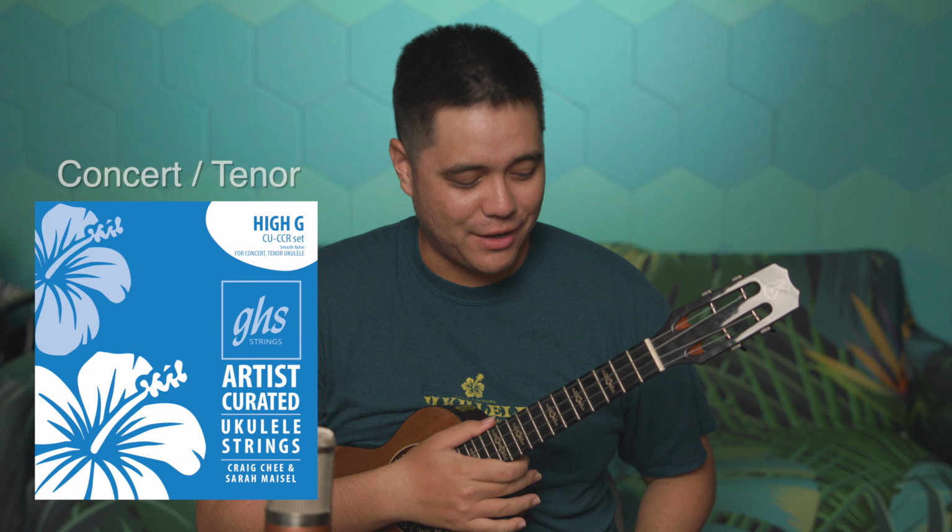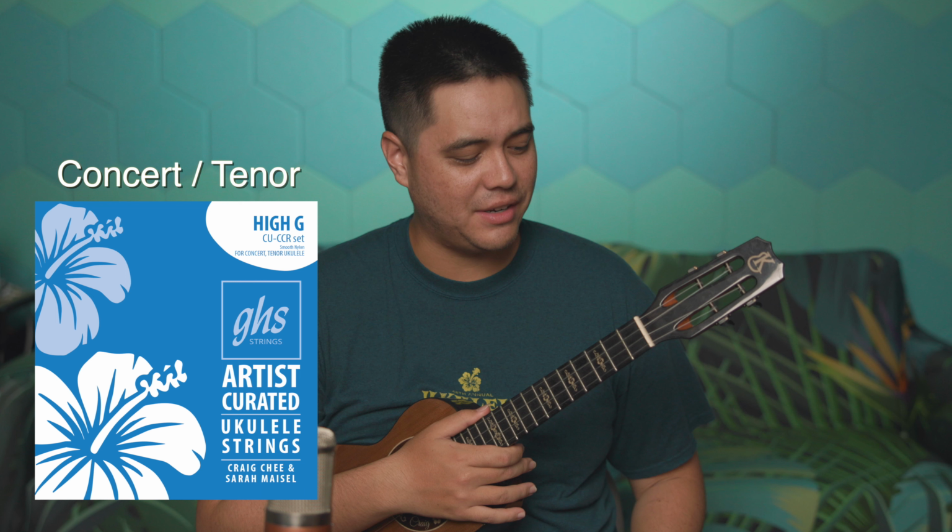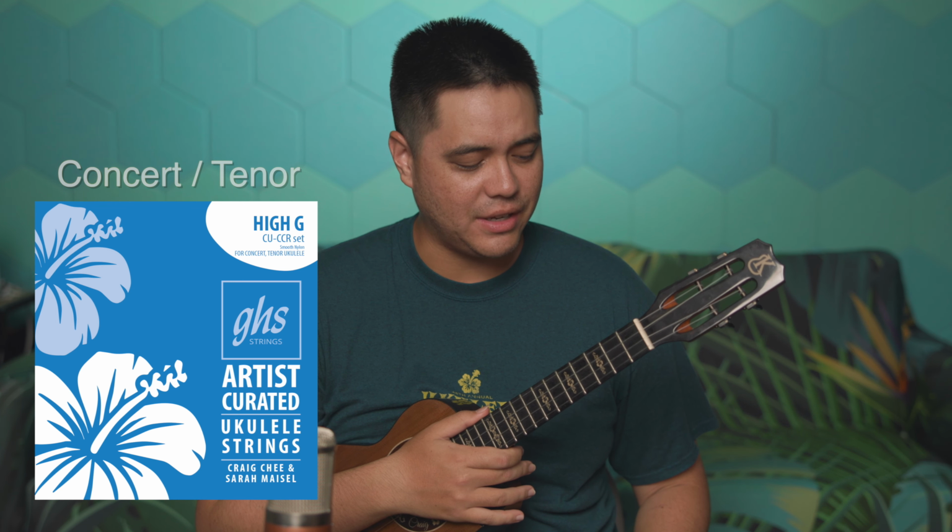All right, so here we have another wonderful custom GHS set from Craig and Sarah. And what I really like about this string set is, to me, it's very, very balanced. Now, for me, personally, I like to play fluorocarbon strings on my instruments. Fluorocarbon strings are a thinner gauge, meaning that you're going to get more articulation, more clarity, a lot more precision with the notes you play. You're going to get a much brighter kind of tone.